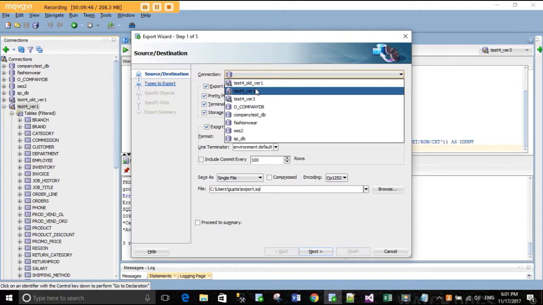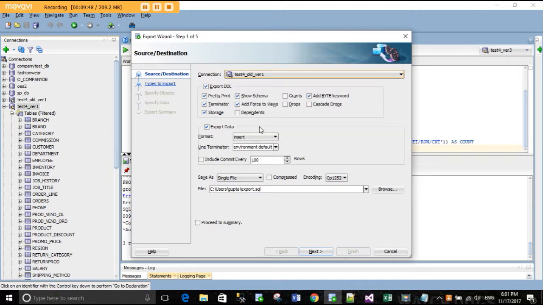I select the database I want to export, select the insert option, select a single file, and click on next.